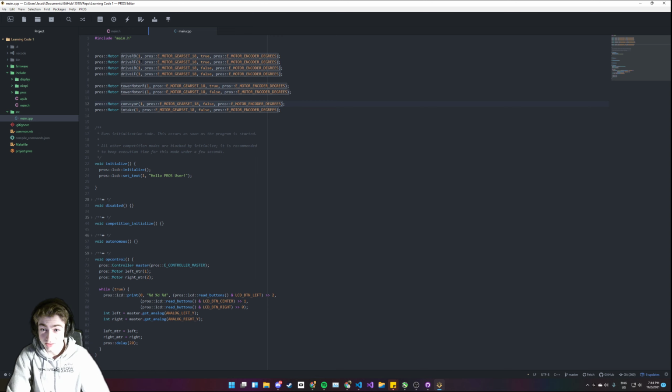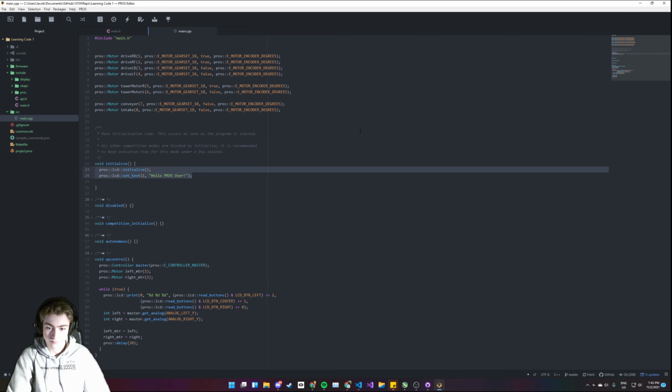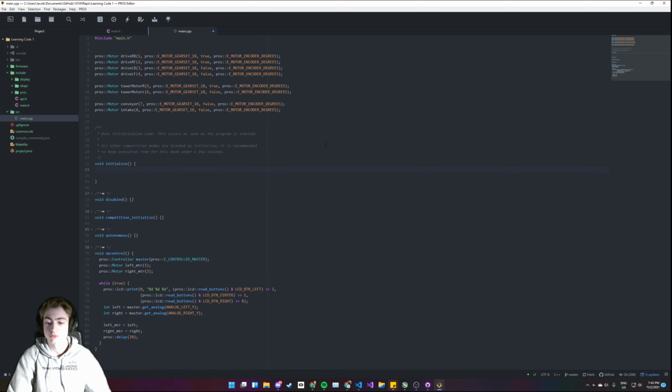Boom. And then the last thing we're going to want to change is our ports. For now, I'm just going to set these like 1, 2, 3, 4, 5, 6, 7, and 8 to make life easier. But when you actually build your robot, you're going to want to change those to the actual ports you have those motors on. So, yeah. All right. First thing we're going to want to do now that we're in our main.cpp file is go ahead into initialize and basically delete this code because it's useless.